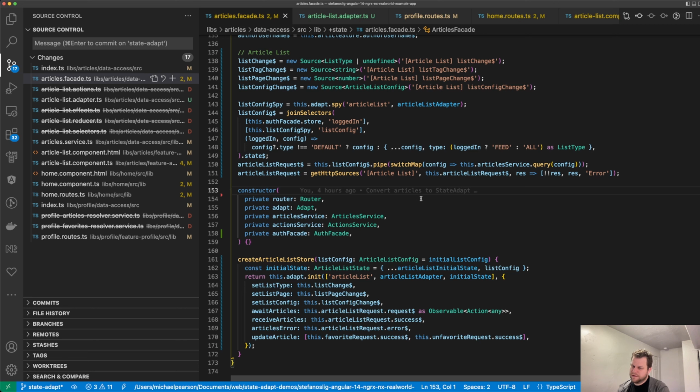Loading. How do I get of to emit multiple times? Well, it's a concat. That's how it's implemented. And inside it has of.